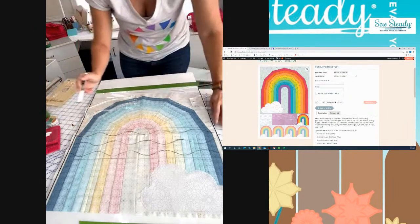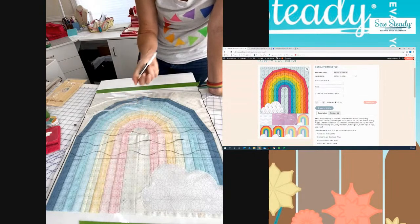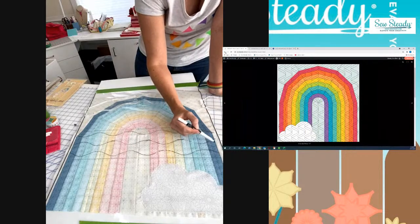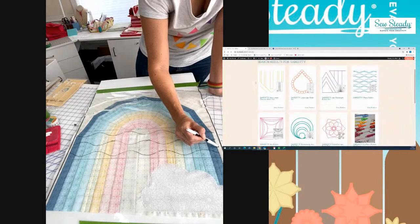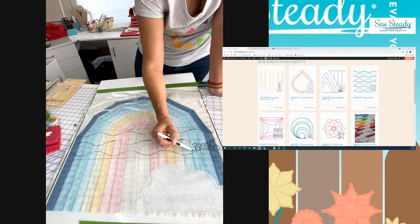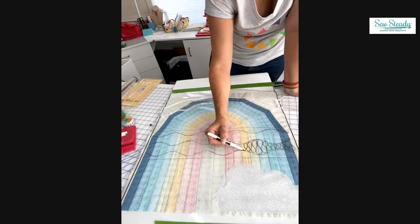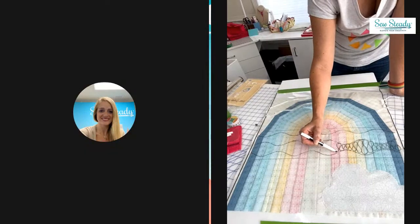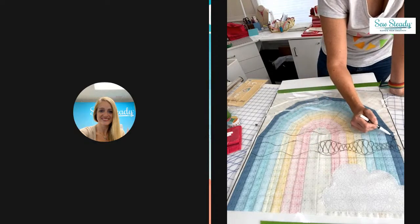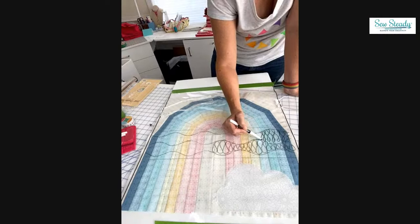All right. So I would do these waves all the way down this way and then all the way up this way. And I could leave it like that. Or if you want to get fancy, come in and free motion it. And this is a great place to do ribbon candy, where you just go inside. Or you could do your infinities. I'll do that in a second. So you've given yourself a boundary with your rulers to go in then and practice more free motion. Or you could do these guys. I mean, you could do anything. You could even just go in and do radiator coil. Here we go.